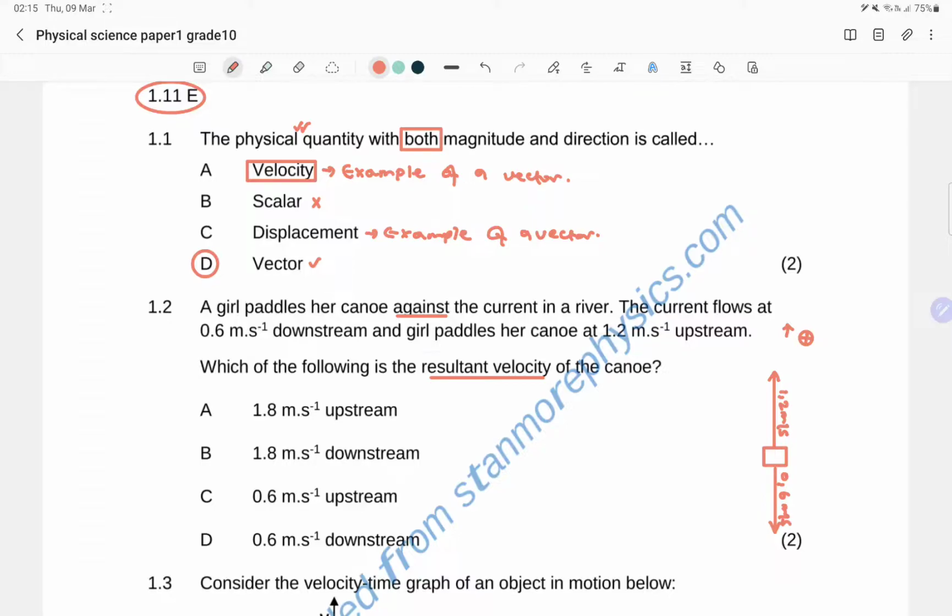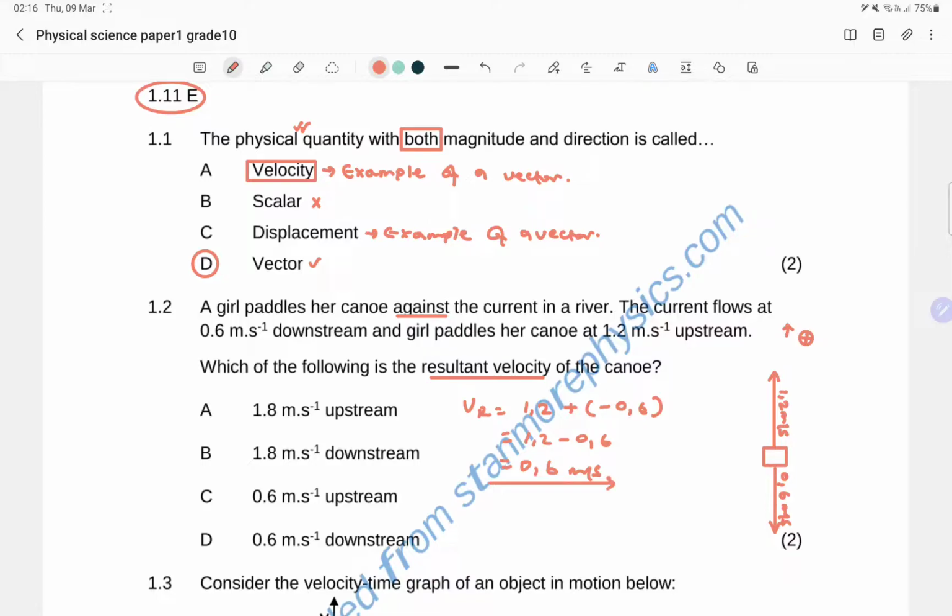So basically the resultant is the addition of these two. We know that the resultant velocity, we can just say VR, is going to be vector 1, which is 1.2, positive, plus vector 2, which is going to be minus 0.6. So this is 1.2 minus 0.6. I'm just trying to be a little bit naughty here and do too many calculations, but you know what to do already. But sometimes it helps to be systematic so that you can understand how things work.